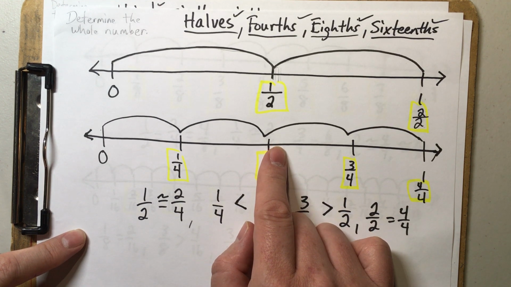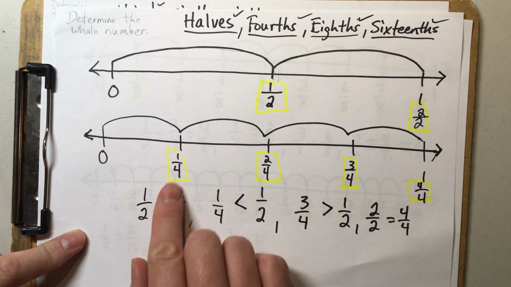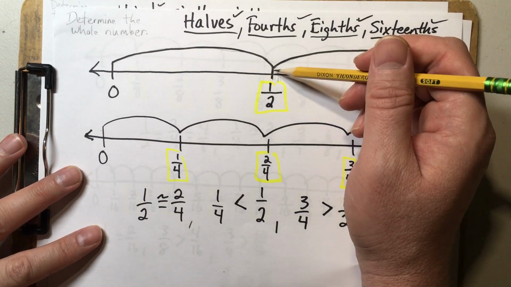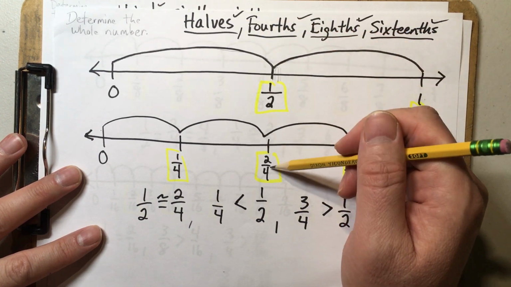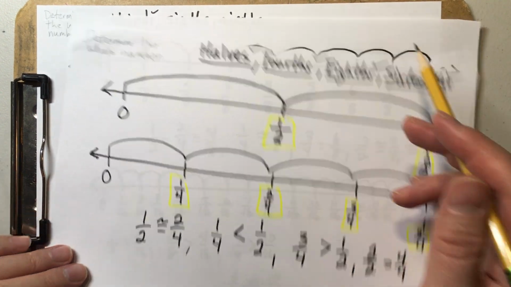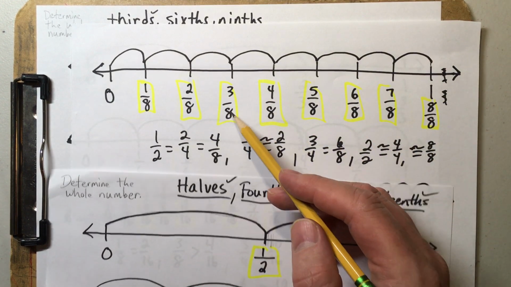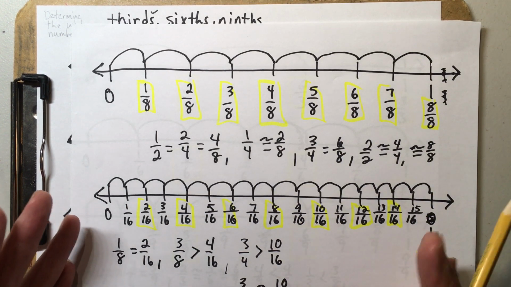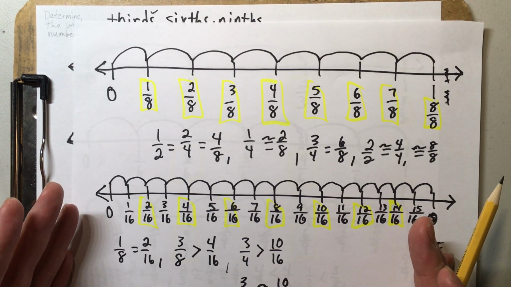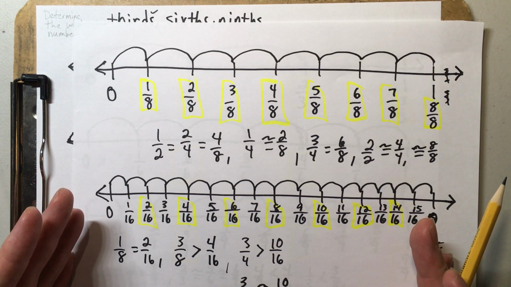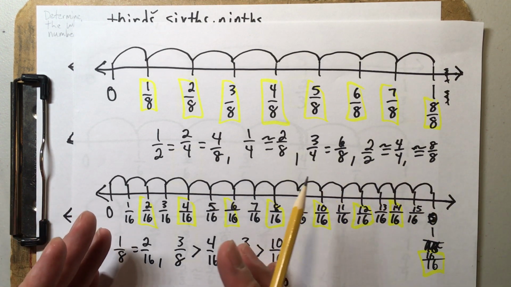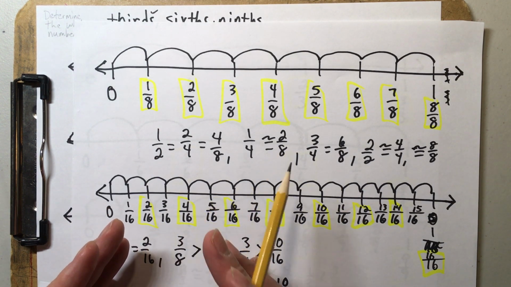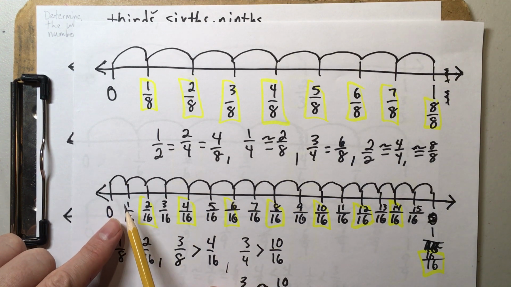Only be concerned if one jump is like this, and then the next jump is really long. They'll do that. You'll have to have them erase a lot to get to this point, but they will, I guarantee. Start with a half. Halves go into fourths. Fourths go into eighths. Eighths go into sixteenths. When kids get more advanced, they start loving this stuff. They'll start thinking about what it would be like if it was cut into 32 parts or 64ths, and they start to really think, wow, that's gonna be really small.